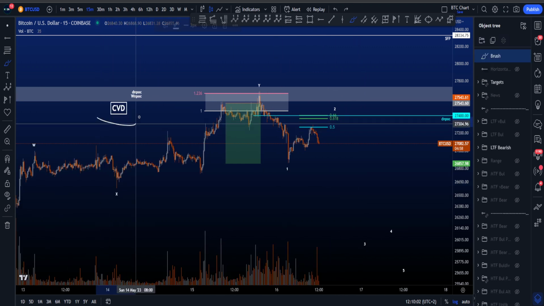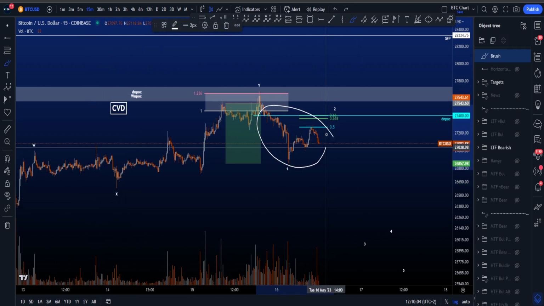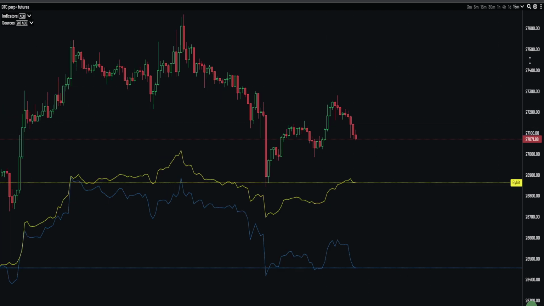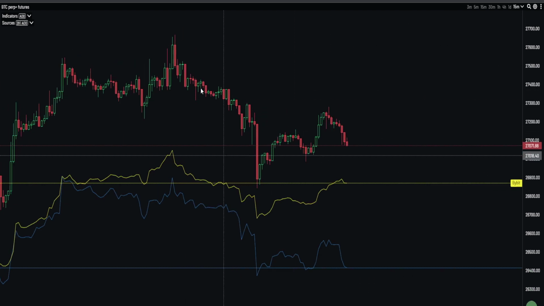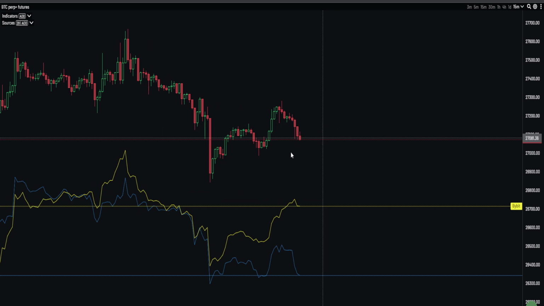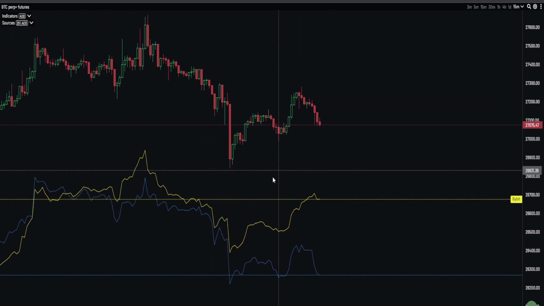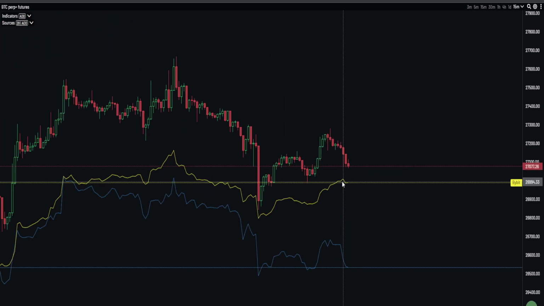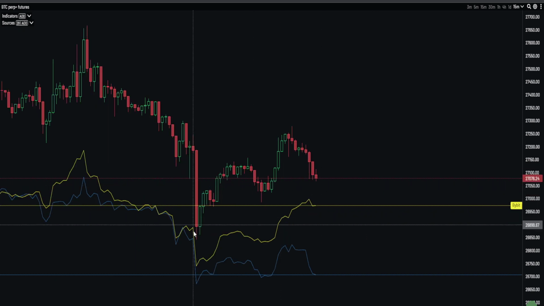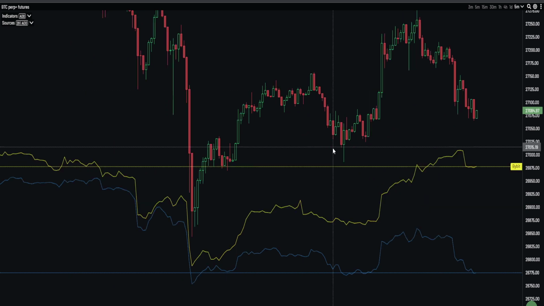And if we have a look at the CVD divergences very locally, so I open the AJGR chart, which you can find on this website in my Discord, as well as the template that I'm using over here, so everything you're seeing. What can we see, right? So first of all, we had this move to the upside, and if I actually jump to the 5-minute, we had some bullish divergences first.